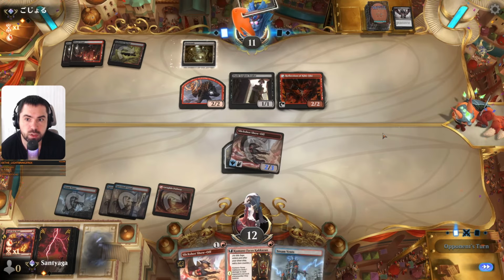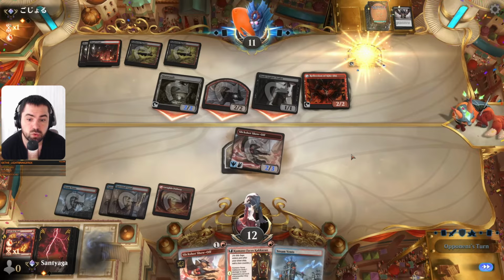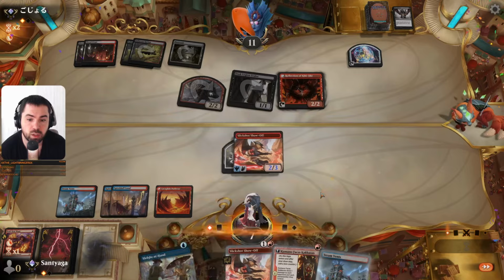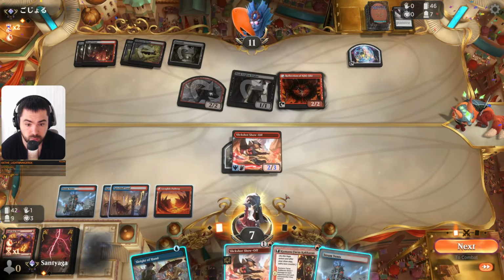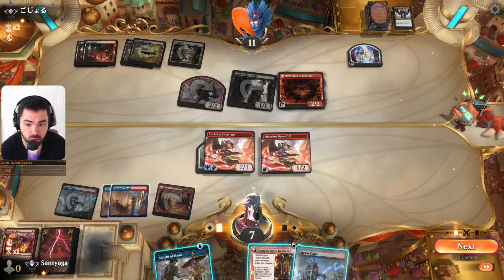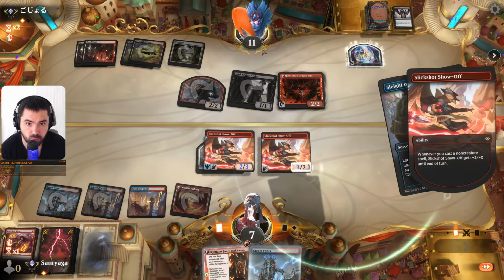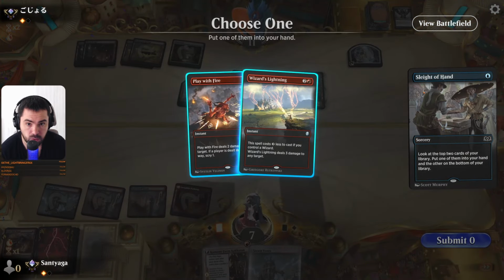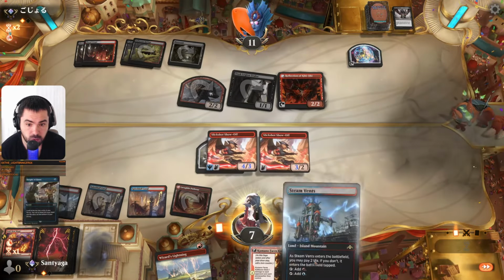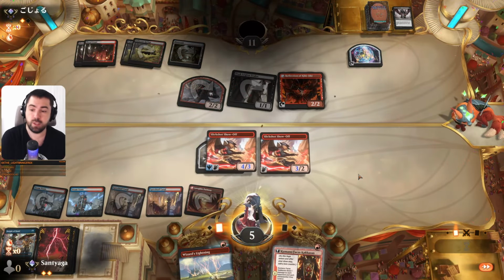But this... No, no, no, land, okay. So, please give me a spell. Give me some spell. So what do we have? Some removal? I think Sleight of Hand, friends. Not a bad card. Good game.